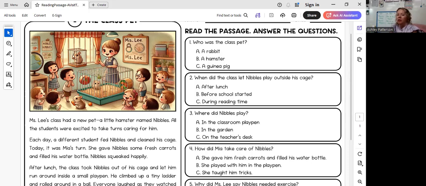So this can be done while taking turns reading. The parent can start and then the student reads after. You can do this with echo reading, which is where you read it first and then they repeat it. And then the most important thing here is that you celebrate improvement instead of perfection. So by that third time that they're reading, if they're worried about their mistakes, you say, no, I saw such a great difference in the second time and the third time that you read that than the first time. Great job.